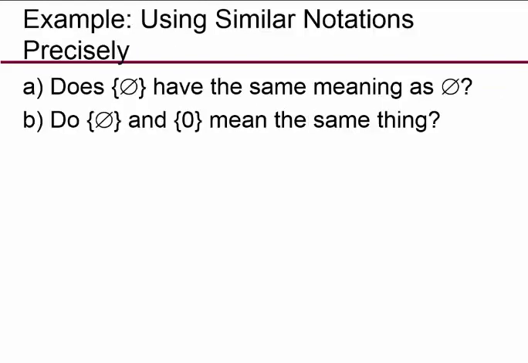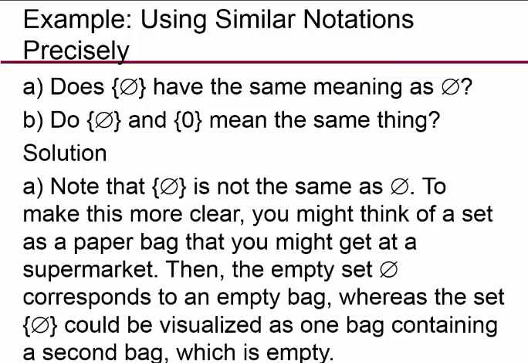So here's another example using similar notations precisely. So thus the set that contains the empty set does not have the same meaning as the empty set, and the set that contains the empty set and the set that contains zero do not mean the same thing. So for A, note that the set that contains the empty set is not the same as the empty set.